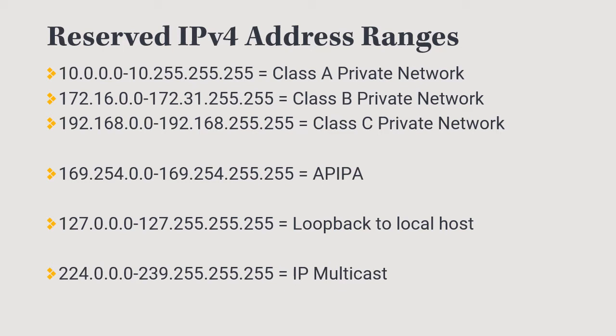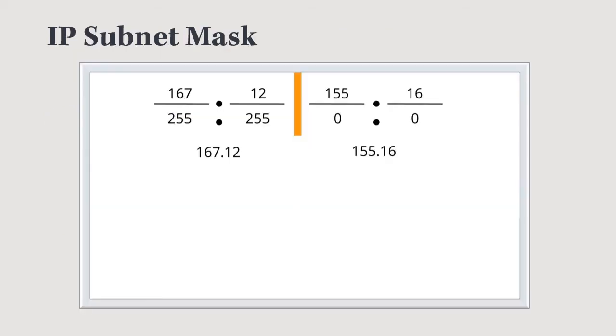And then the last range that I want to address in this video is the IP multicast range. And that's 224.0.0.0 through 239.255.255.255. Essentially, anything 224 through 239 on that first octet is going to be our multicast. Again, the purpose of that is that we're sending a single message out to multiple nodes at the same time. It would be very advantageous if you would have these ranges memorized, or at least be very familiar with how to work your way through these, because these are the ranges that you would not assign to a public IP address.